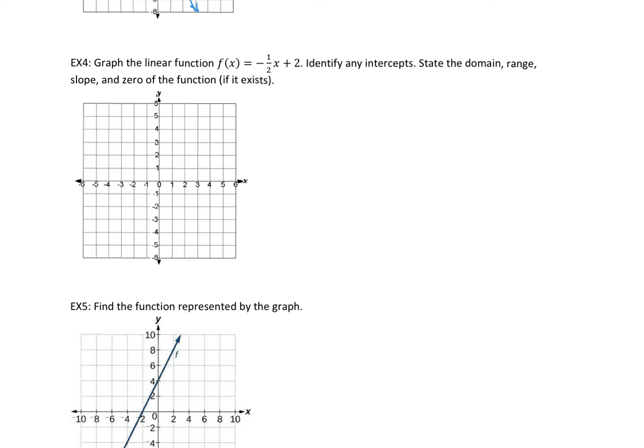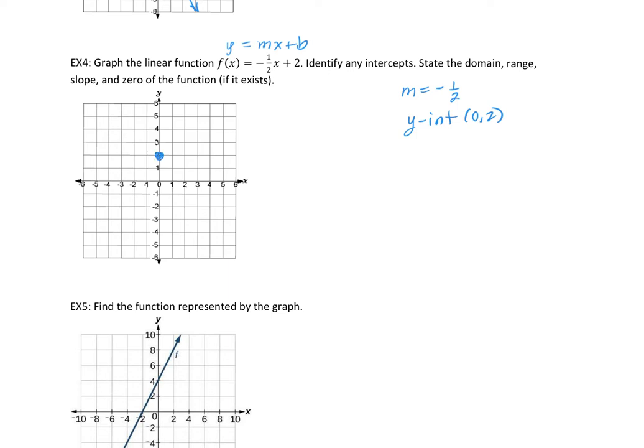What I can see from my function, remember this f of x is a y, I can see that it's written in the slope-intercept form. So it's equal to -1/2, so this would be my m, x, and it's a plus b. So I can see that b is 2. I've already got a lot of information. I already have that the slope is -1/2. And since b is equal to 2, that tells me my y-intercept, which would be 0, 2. So slope, -1/2. Y-intercept, 0, 2.